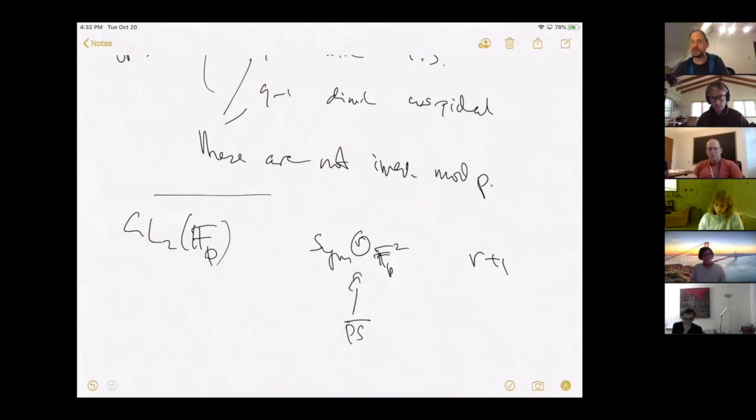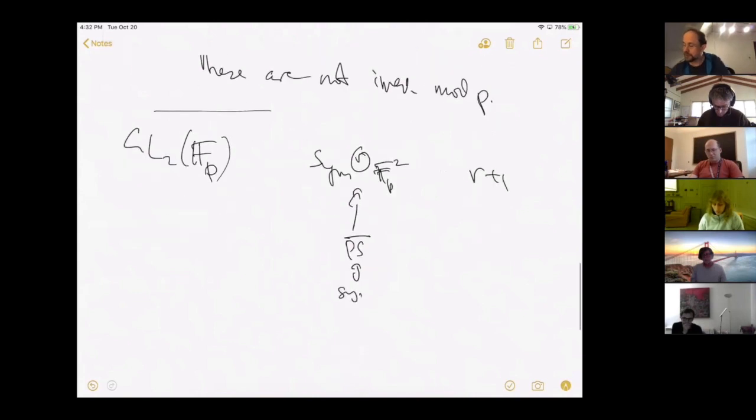So I'll write principal series overline because I've reduced it into characteristic p. And there's a sub, which will be, up to determinant twist, which again I'm not going to keep track of, Sym^(p-1-r), which has dimension p minus r. And if you add those up, you get p plus 1. This is terrible notation, but I'm just going to write principal series brackets r, just to remind you that r is standing for the highest weight that I built this principal series out of.